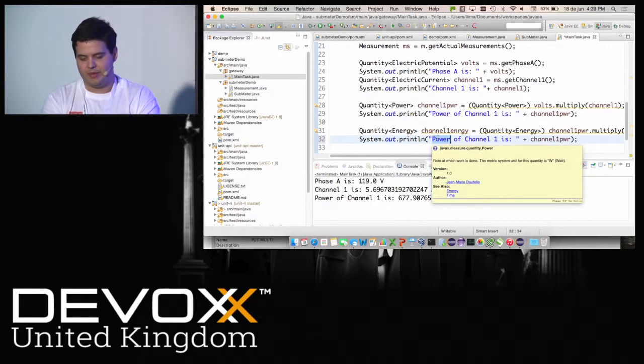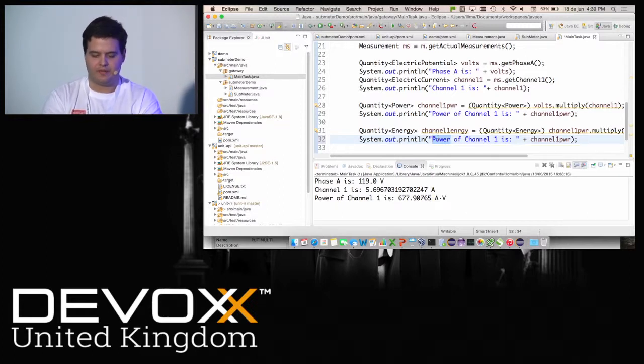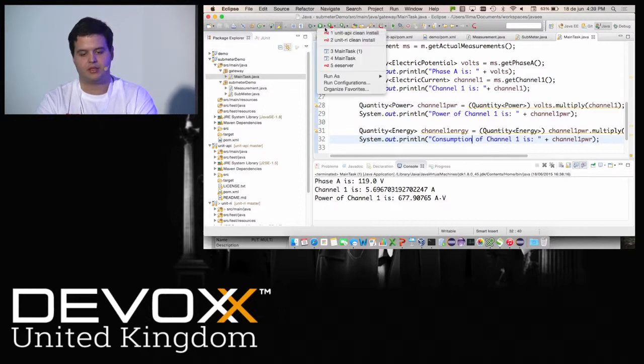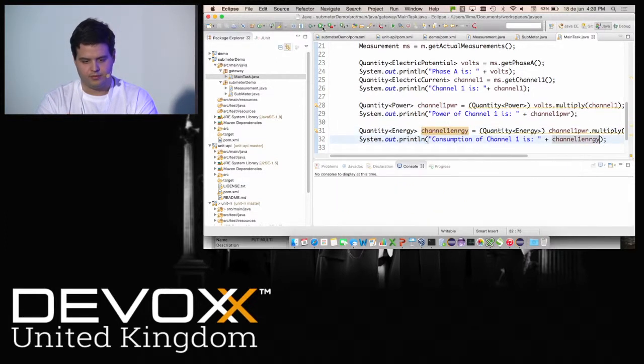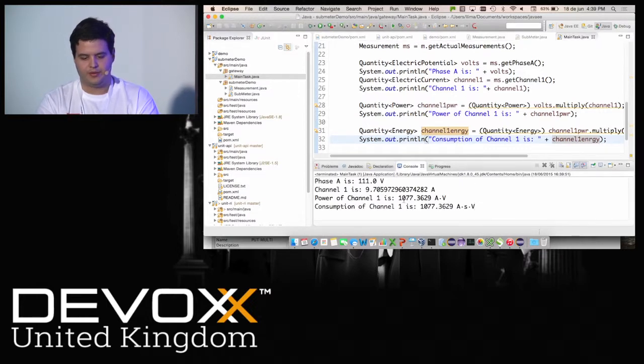As I'm multiplying by per 1, the number is the same, but now the meaning is totally different. Now I have consumption instead of active demand. So now I have the same values, but different units.